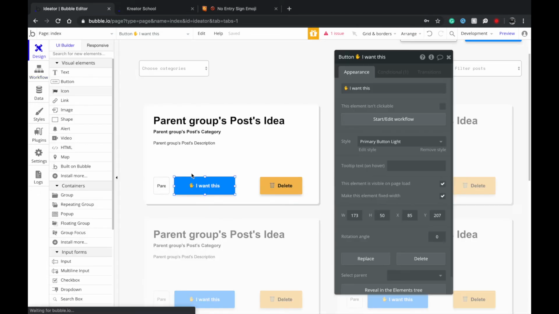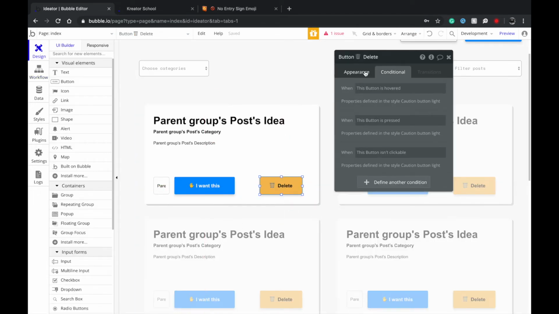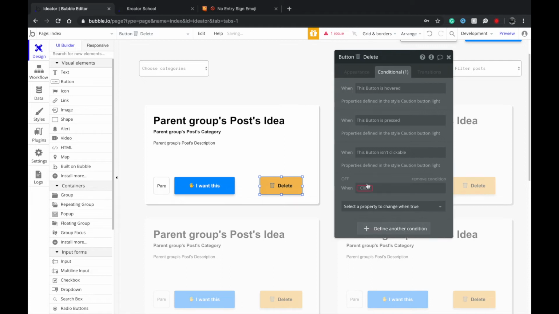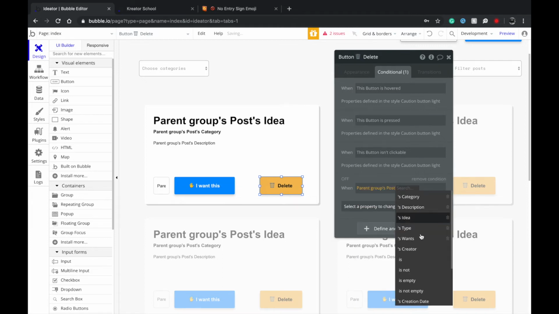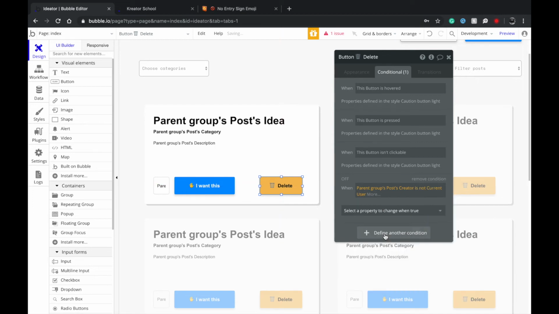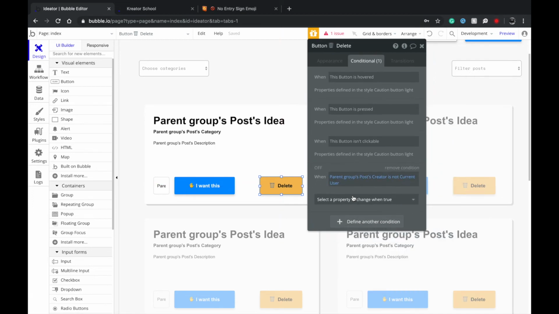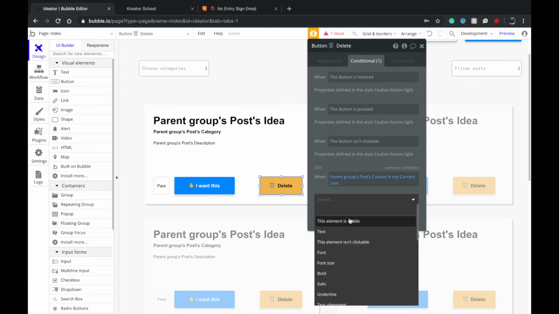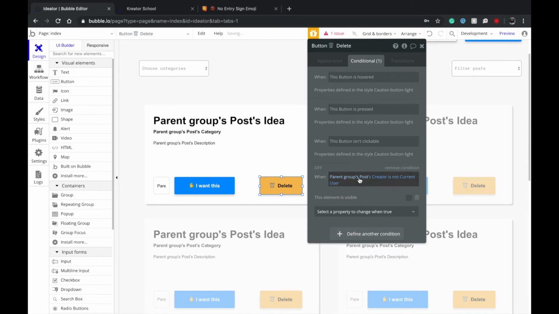So we want to define the workflow, but before we do that, let's finish the delete. We don't want this delete to be visible all the time, so we want to say if the parent group's post creator is not the current user, then we want to hide this. So only if the parent group's post creator is the current user, that thing will be visible.